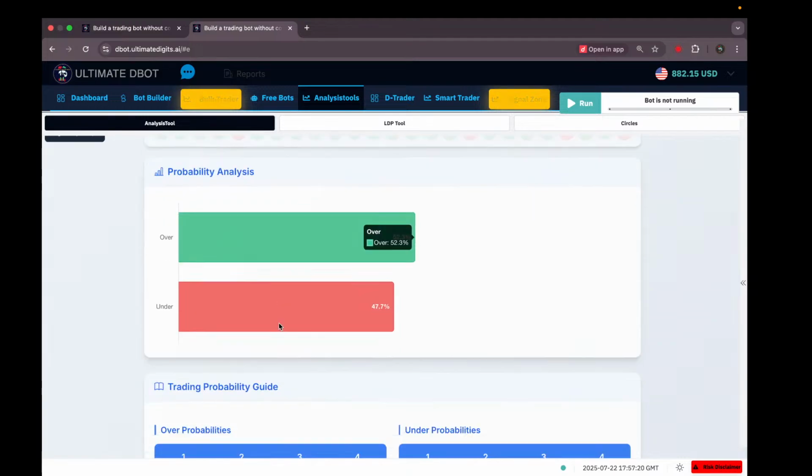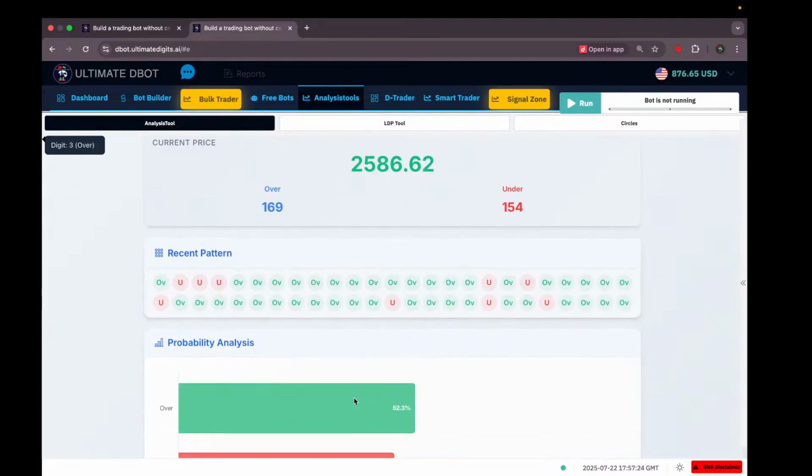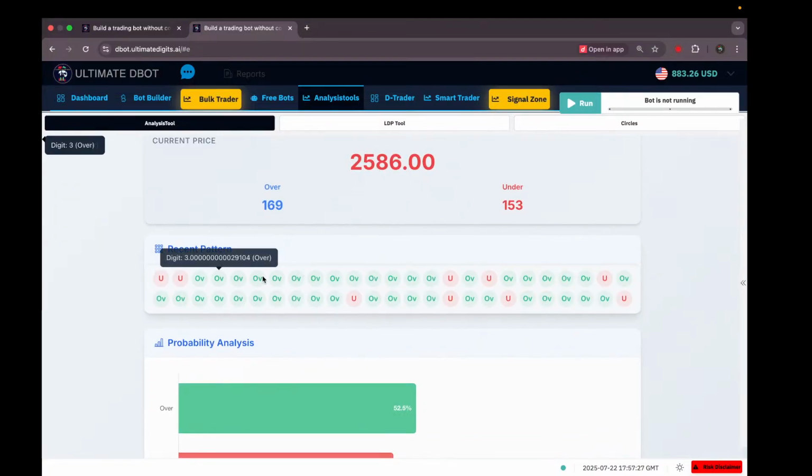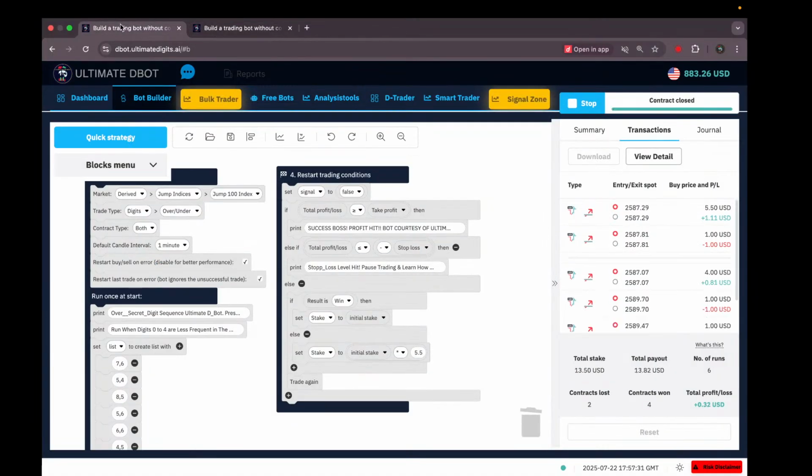So on the probability analysis, you can see the over 1 and under 8. Regional trading under 8 would be very risky. You can see after this loss, I recovered on the second entry.